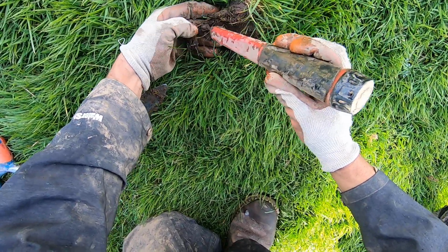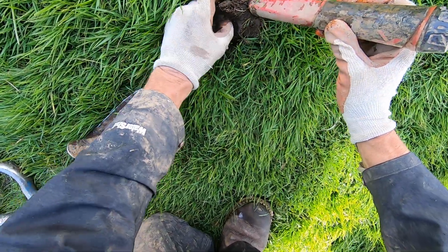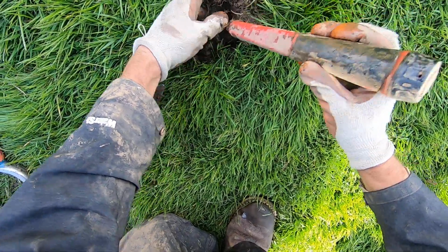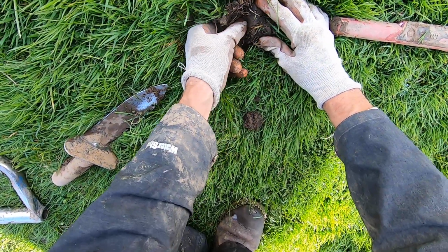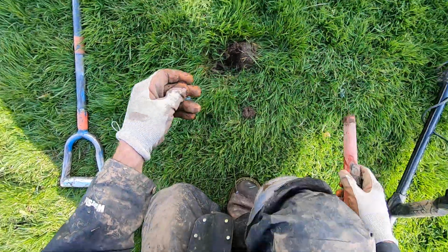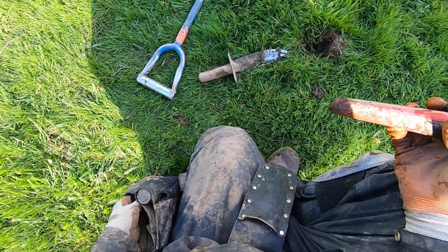Oh boy. Really soupy, man. Gummy soil. Oh my lord. I'm in big trouble in this dirt here. It's a penny right there. It's really hard to get shallow targets out of this grass when it's this wet.